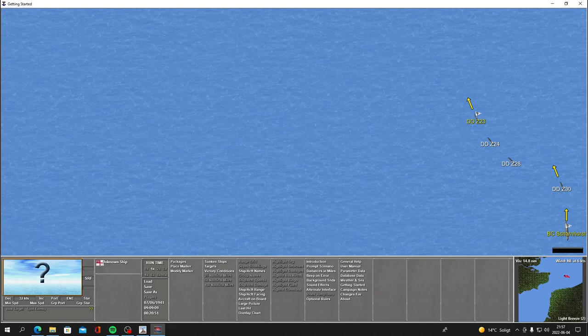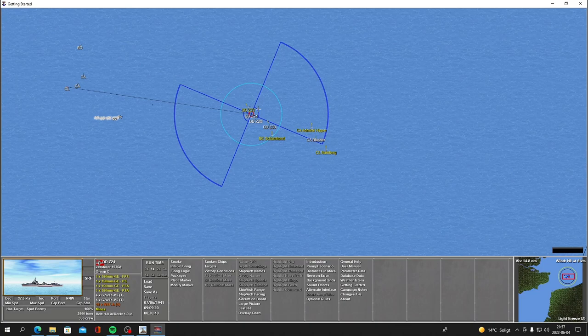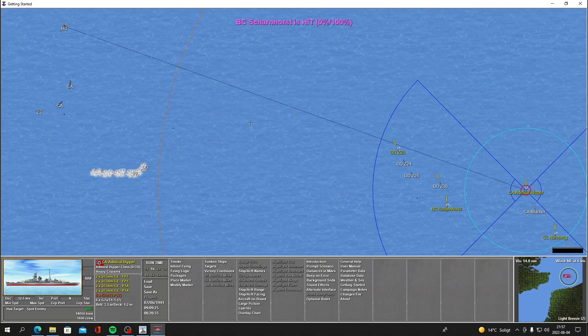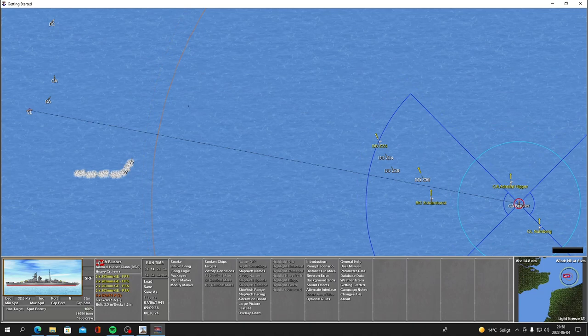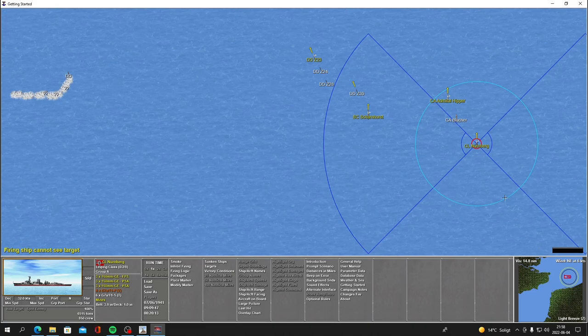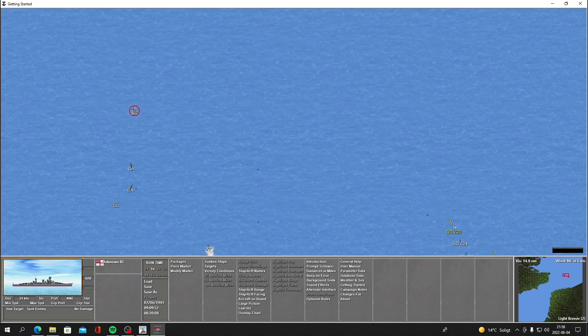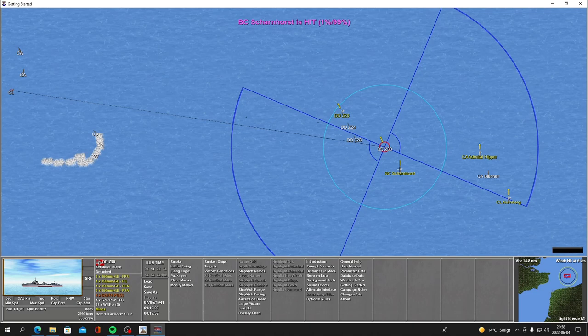Okay. All right. Who's firing at what here? Scharnhorst was hit, 0%. All right. Let's concentrate on that battle cruiser there. Can't see much. I don't know what that beeping sound is. Is Scharnhorst hit again? Maybe those are torpedoes?